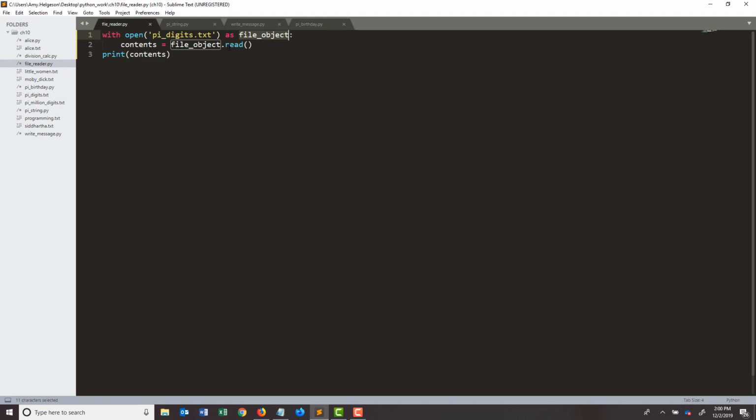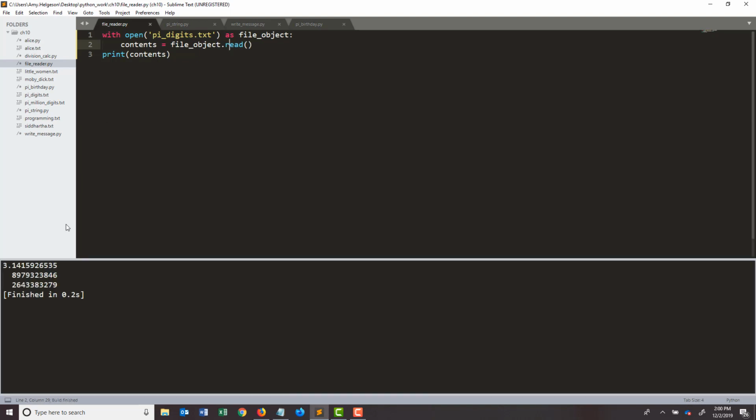So then we use that reference and we use the read method, and the read method will dump the entire contents of that file, and in this case into a variable called contents, and then we're simply going to print out contents. So as expected, it's the same format as what we just typed in our py_digits.txt file. So to note, with the with statement, you do not need to have a close. So we have an open here and a read, but we don't have a close statement to close that resource. The with statement automatically does that for us.